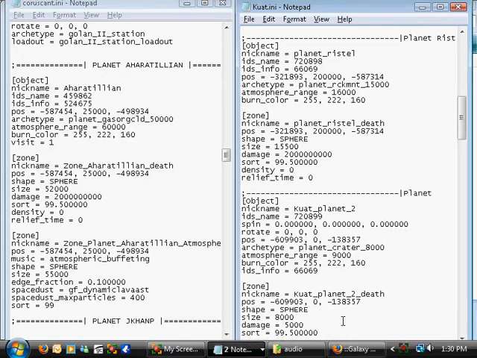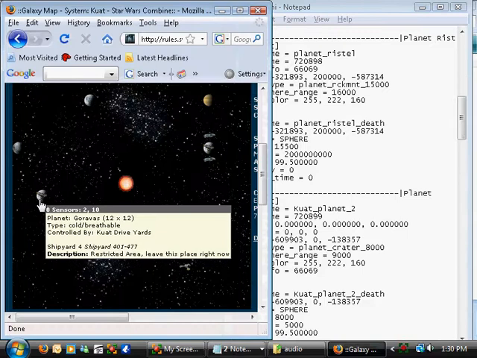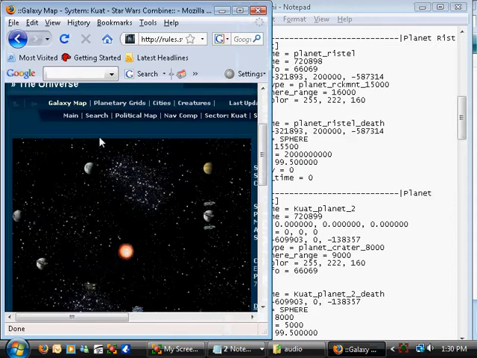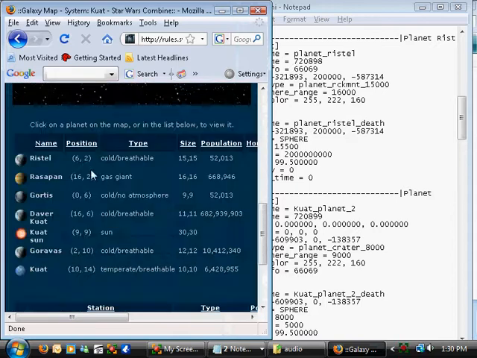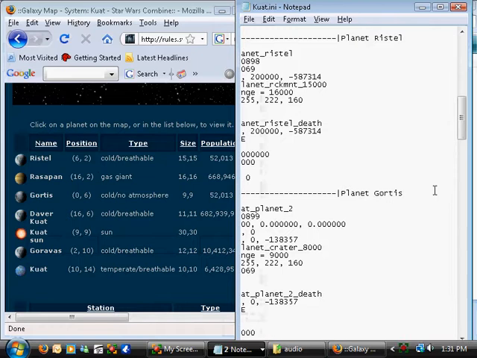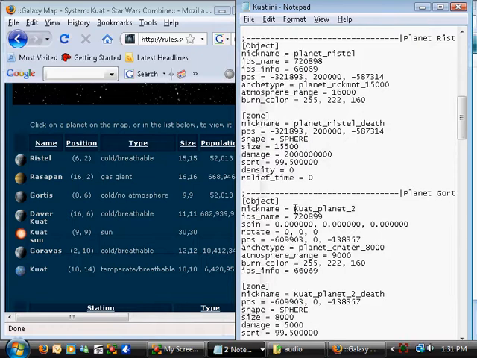Now, next one is my next base, rather planet. I don't know what I called it actually. It's this one here. Actually, no, it's this one up here. Oh, Ristel's that. What should I call this one here? Oh yeah, this is Gortys. And then I'll call it Planet Gortys here.